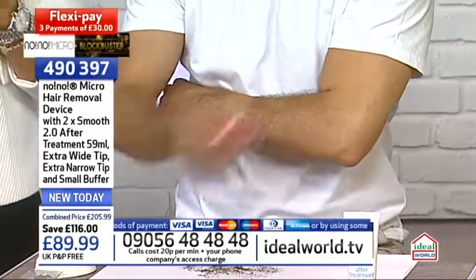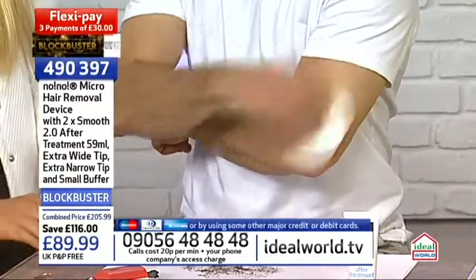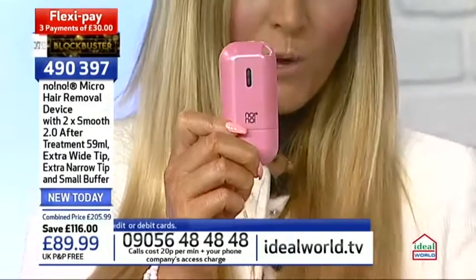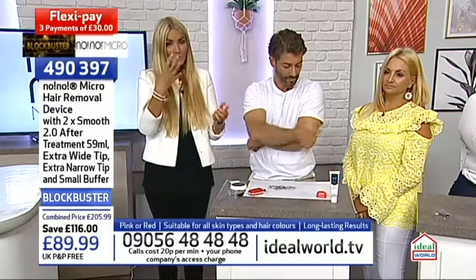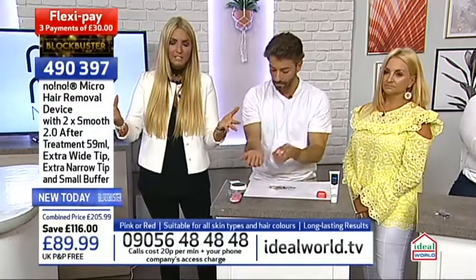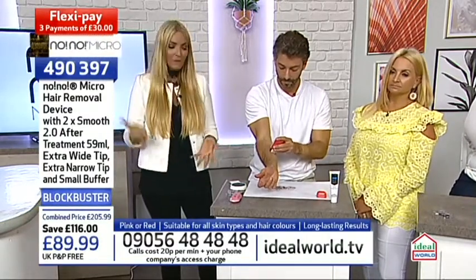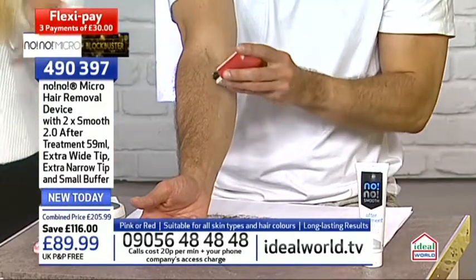So, of course, it's just as effective as every other No-No device, but it's incredibly compact and small. In fact, I'll just show you just how small it is. As a point of reference, it is actually the same size as a credit card, so you can see. That's why it's great, because it's portable. You can have it in your handbag, in your pocket, on the go. Because, of course, sometimes when people are getting unwanted hair, it's never at convenient times. I always think it's not when you're on your own at home in the dark where no one could see it. It's when you get to work and you've got a meeting and you notice that excess hair on your upper lip. This is great. It's portable. You can just get it out of your handbag, remove the hair, and you're good to go.